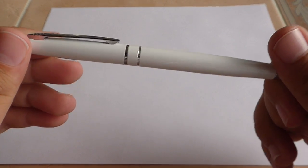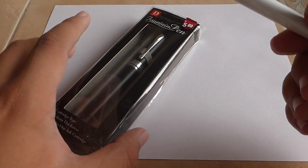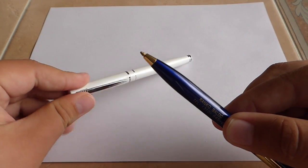I did purchase this, but then I went back to the store and I picked up this one. This one's a little more expensive, it's $5, and we're going to be unboxing it here and taking a look at it. So what's the difference between a fountain pen and an ordinary ballpoint pen?